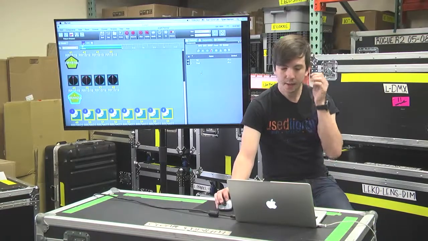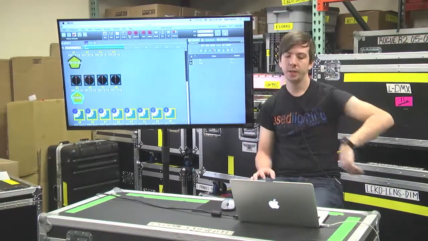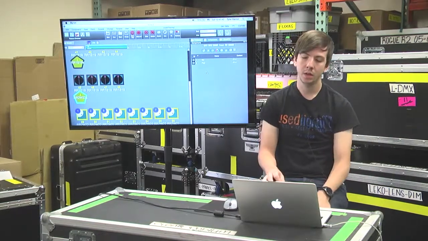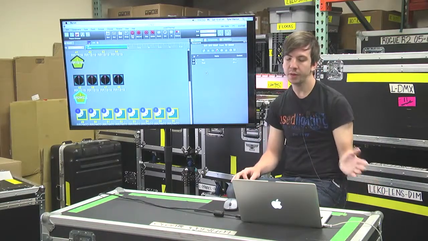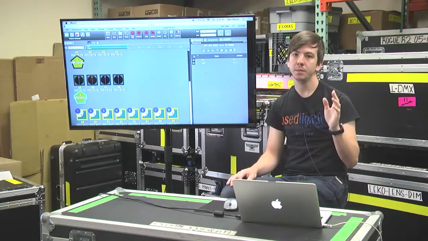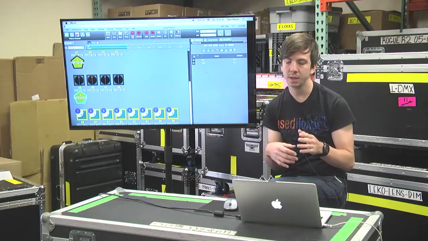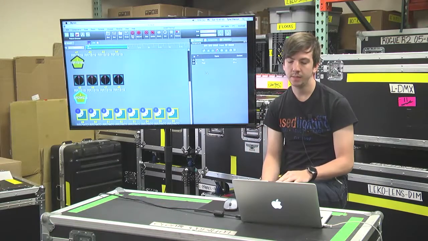So presets are really handy with positions, colors, that kind of thing, because everything that you program in Vista, if you use presets, it'll reference the preset, and then you can update them quickly later. If you're doing the same setup, the same kind of stuff per gig, it's really handy.